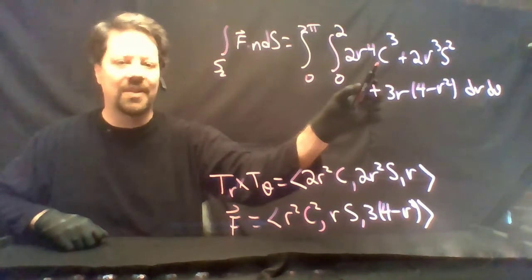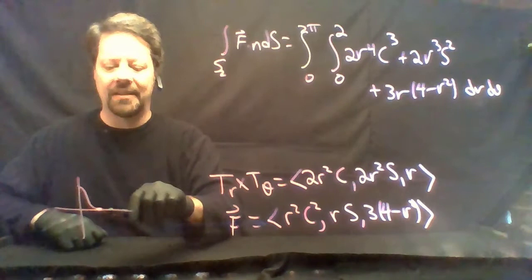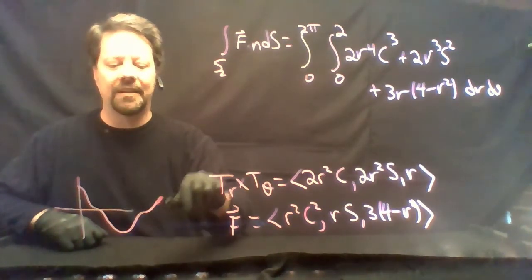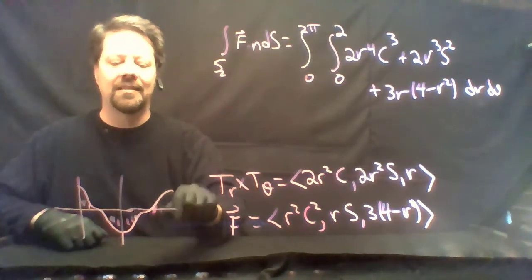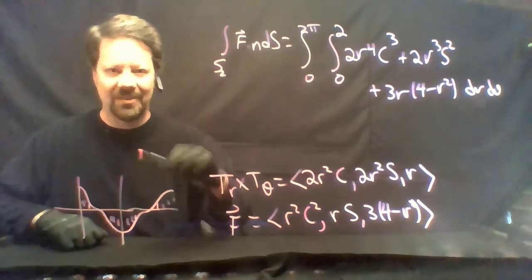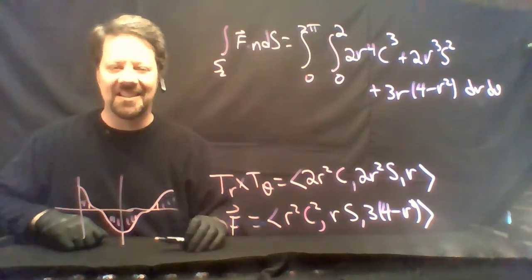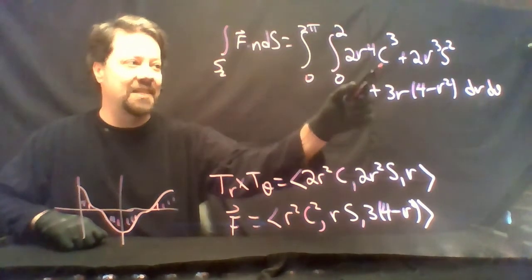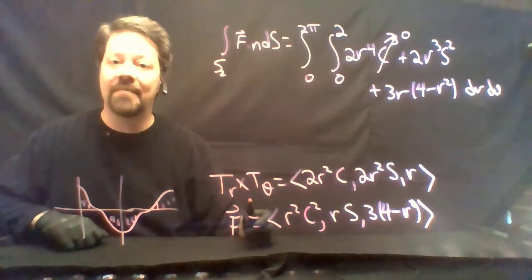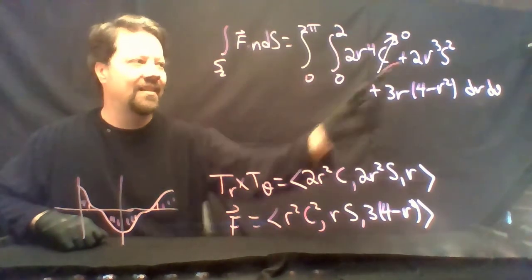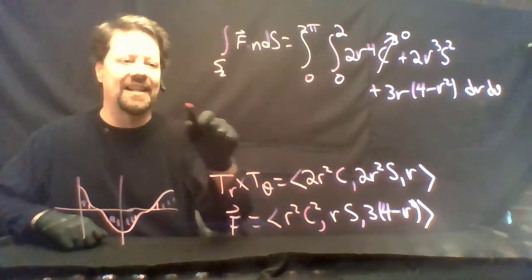Now we have this cosine cubed, and you might remember that when you cube a cosine, it still has a negative part and a positive part. And those will exactly cancel out. When you cube the positive part, it's still positive. When you cube the negative part, it's still negative, and in exactly the same proportion. Which means that when we integrate cosine cubed, we have to get 0. That doesn't happen for the sine squared. For that, we have to use a half-angle identity.